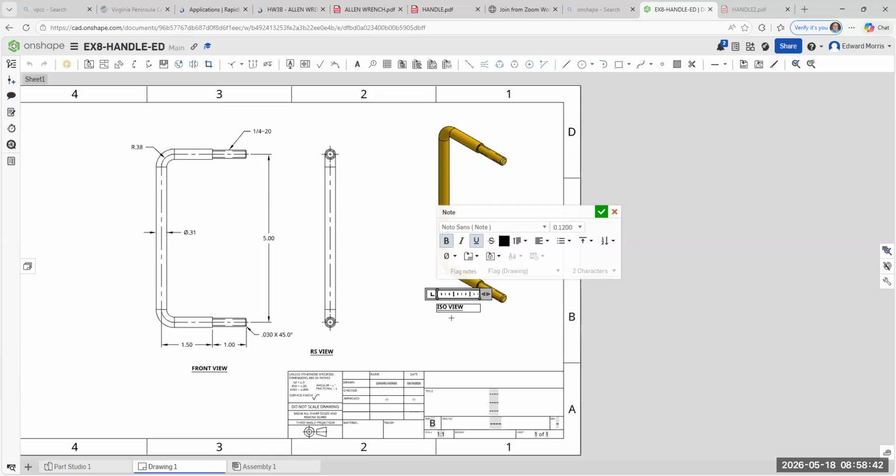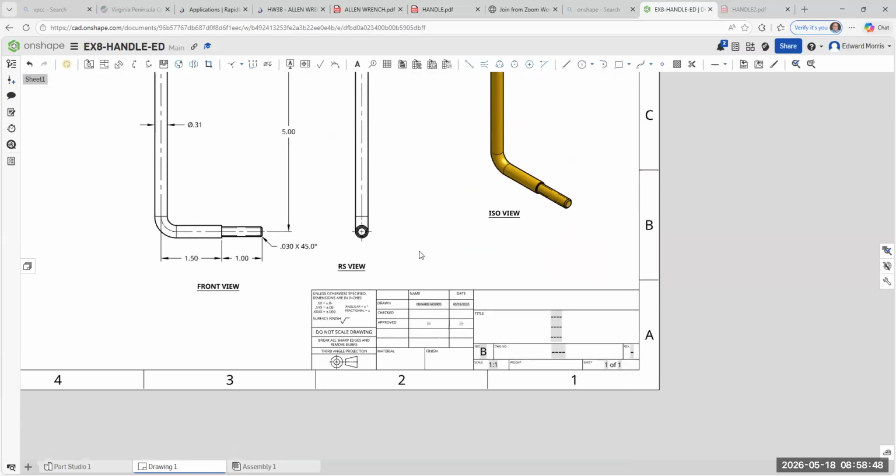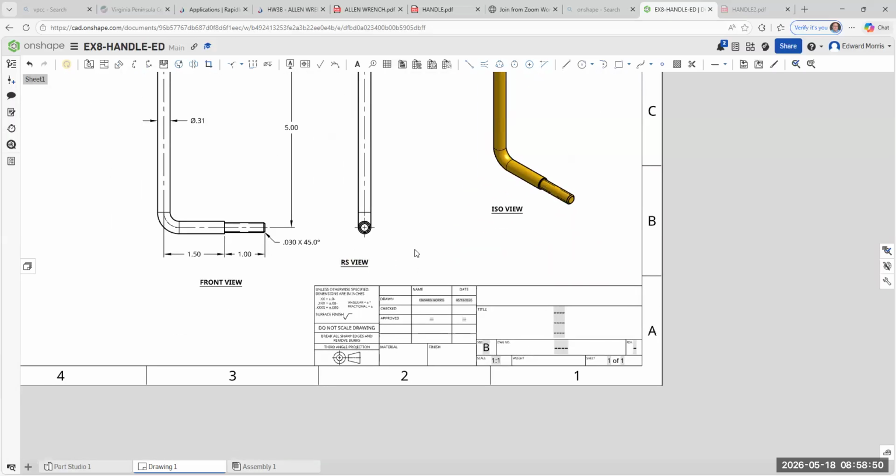ISO view. Green check mark. Now, when I look at this, I see that label should be more centered. So I'm going to drag it over some. That looks more centered. Same here. Just make it look like it's more centered. And same here.